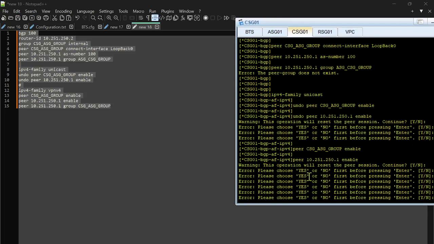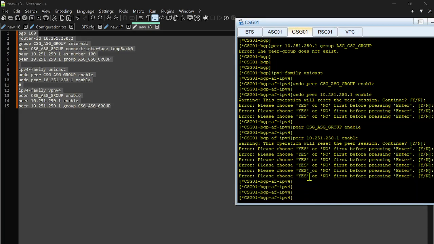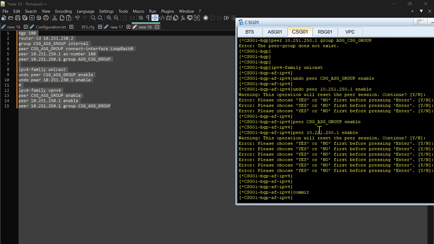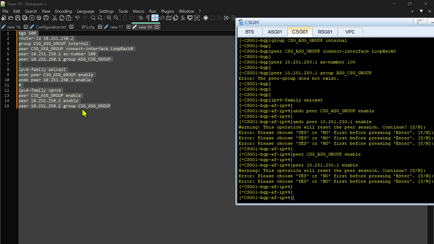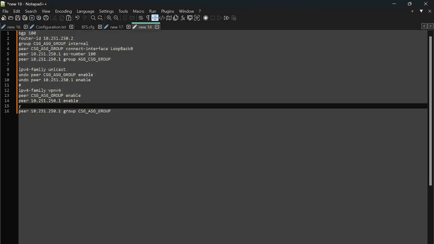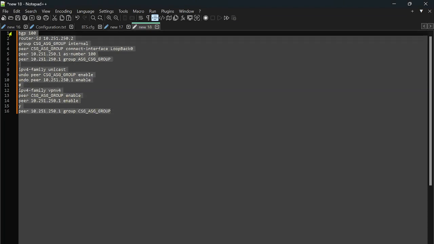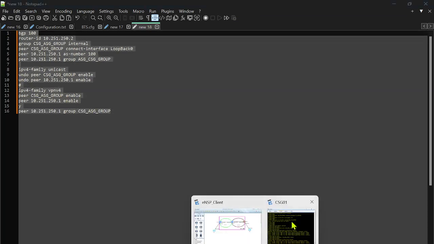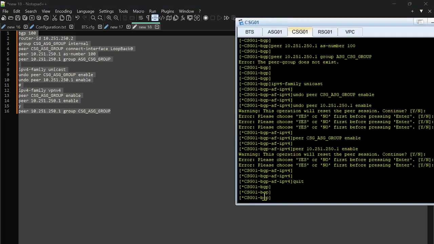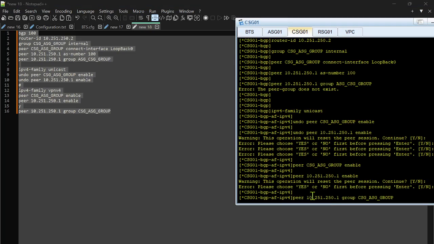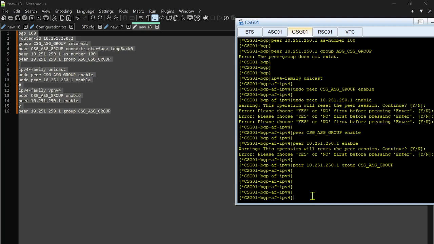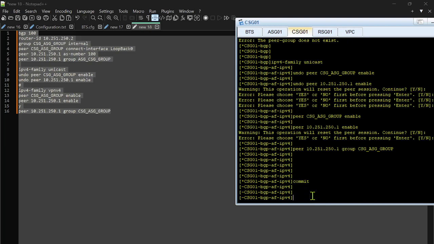Yes, commit. Sometimes you need to put in the yes command when you are enabling. So that's why we can just edit it here and enable. So we put yes here and then we can reconfigure. Here 1.1.1 enable yes. So commit, quit.